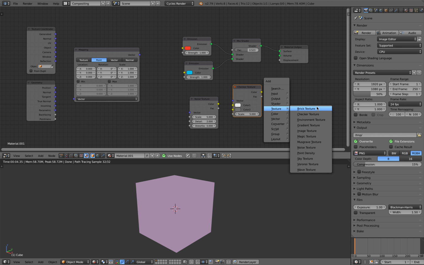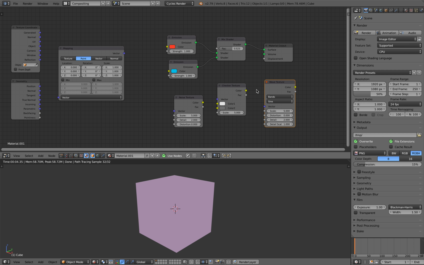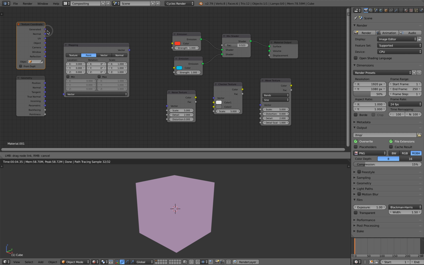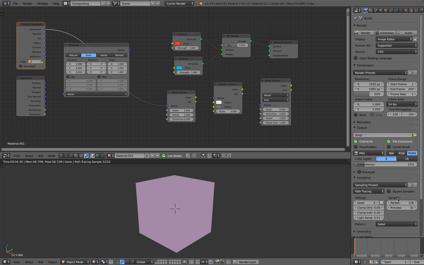You have a lot of textures here that you can play with. Wave texture is actually pretty cool. Oh, let me actually reduce the sampling so it's not too noisy. Just sample it once.